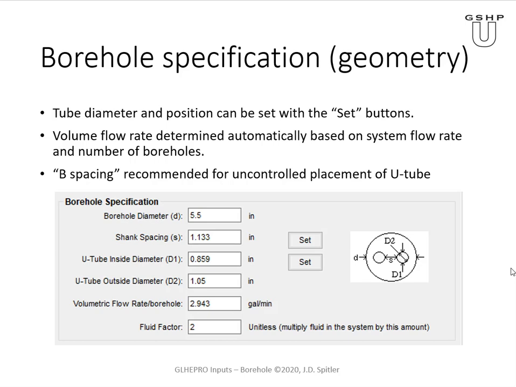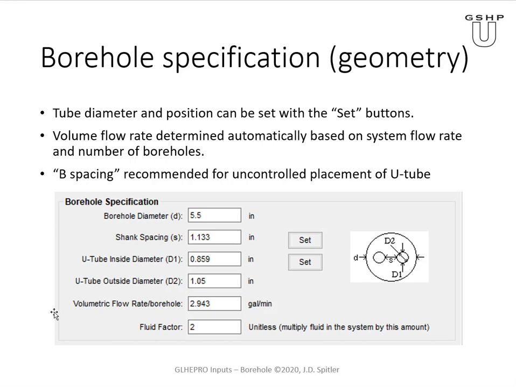Now, if you use duct tape to tape the two legs of the U-tube together, I recommend against that, then of course you may have a different situation. And there are commercially available spacers, at least I think they're still commercially available, that you can put in to push the tubing closer to the wall. But if you're just dropping it down, again, we found the B spacing to be probably the best estimate.